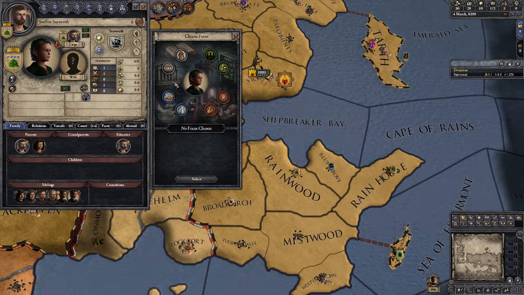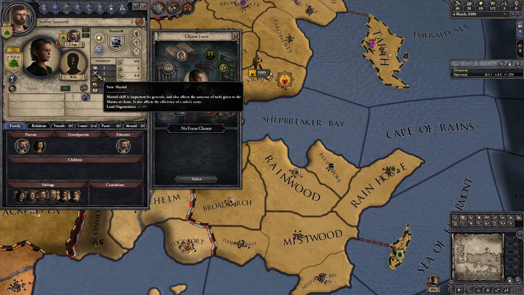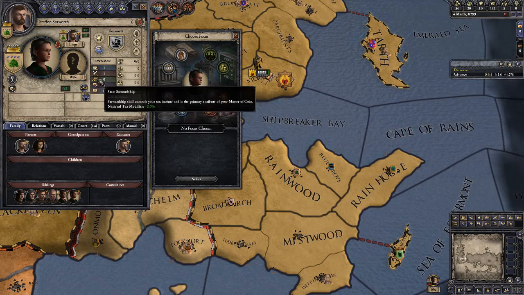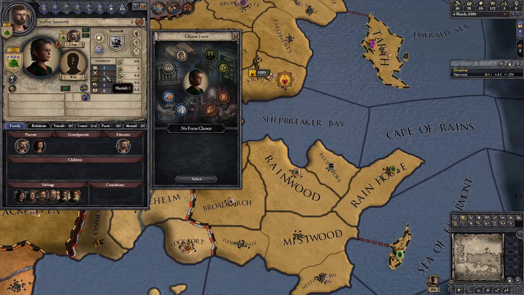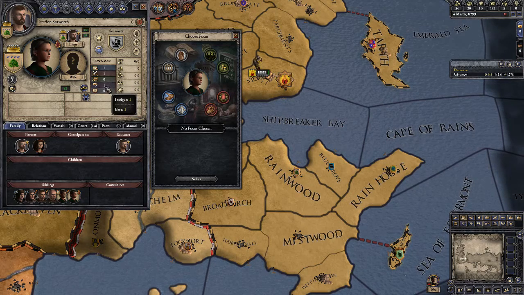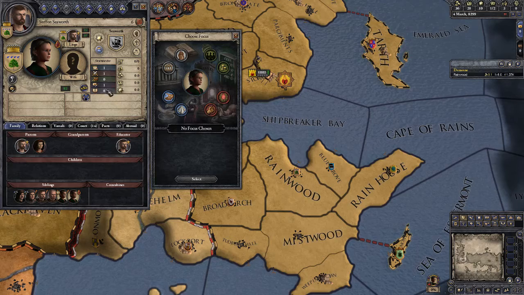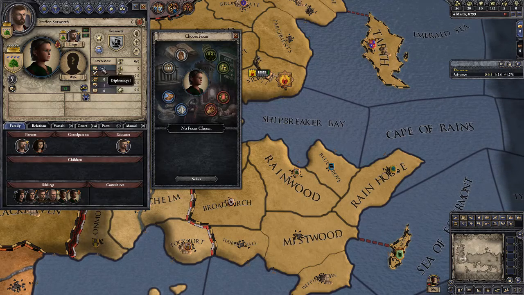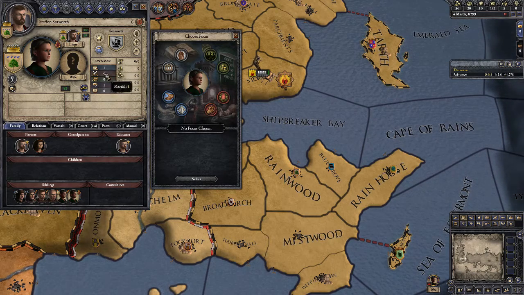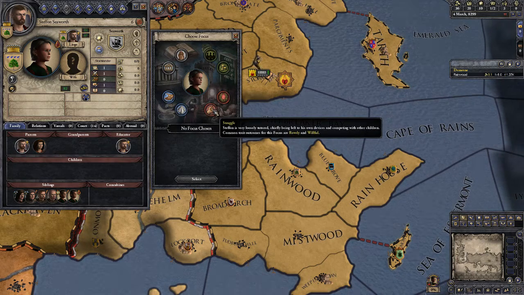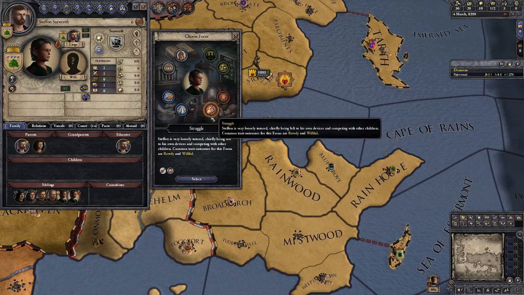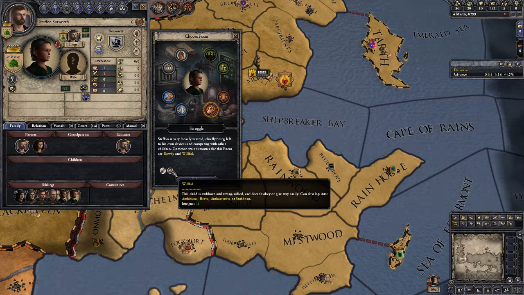You choose to refine their training. So this kid is good with diplomacy, with martial, and with intrigue by nature. Nothing has happened here. He's got no modifiers. He's just got base skills in those. So we're going to look for something that can do both diplomacy and martial. And if I recall, struggle can provide some.